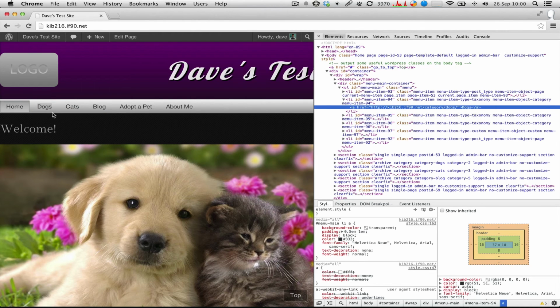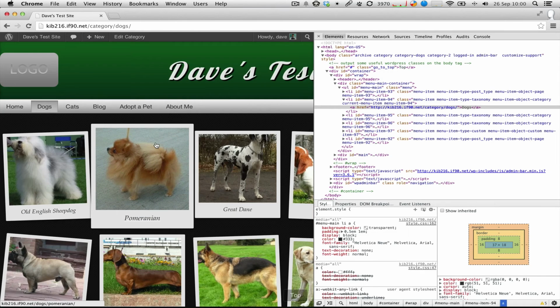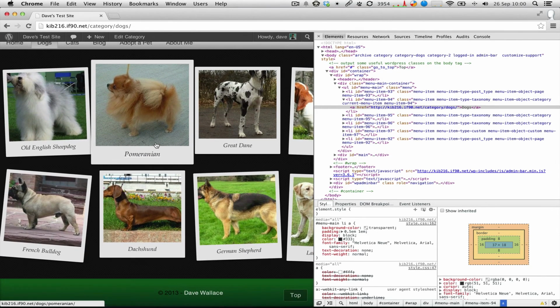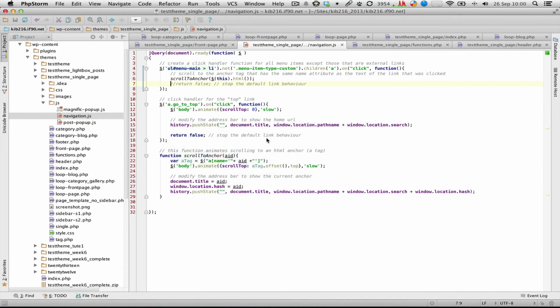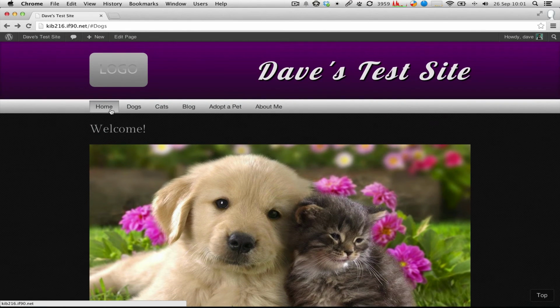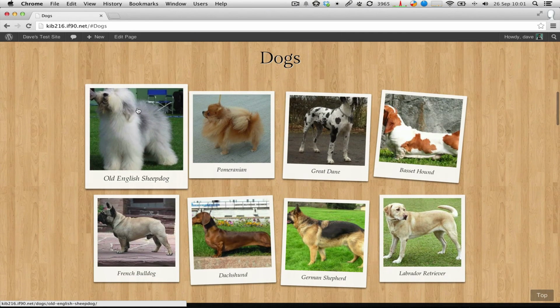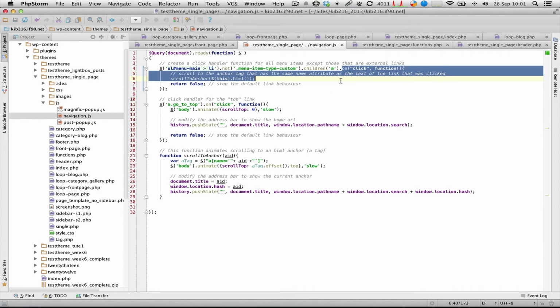If I inspect the code here, you'll notice that the links are still being output with the href attribute here. So if I was to click on these normally, even with the JavaScript scrolling and everything, you'll notice that it actually loads up a new page. So it still has the original link to load up a category template. So the reason that we put return false at the end of there is to stop that from happening. This way we can still have those links exist there. We don't have to do anything fancy to try and remove the href attributes, but we can still stop the page from redirecting to a new page, and we do that just by putting return false at the end of our click handlers.